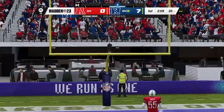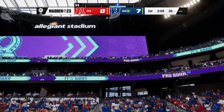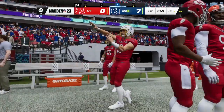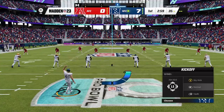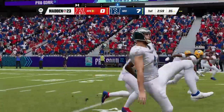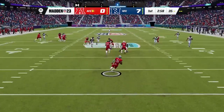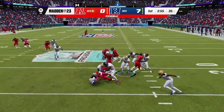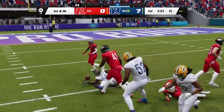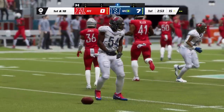His kick is good, and the NFC goes up 7-0. So that drive spans 13 plays, and it ends with a 3-yard scoring run. Now after the touchdown, here's Elliott on to kick it away. Marcus Jones going to elect to bring this one out. And all deep in his own territory, he coughs up the football. And it's scooped up by the NFC. And they take over already 5 yards deep into the red zone at the 15-yard line.